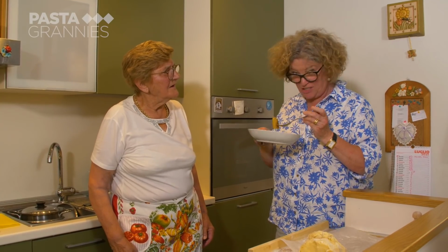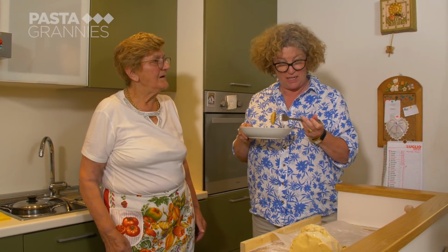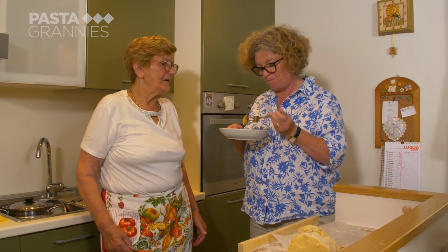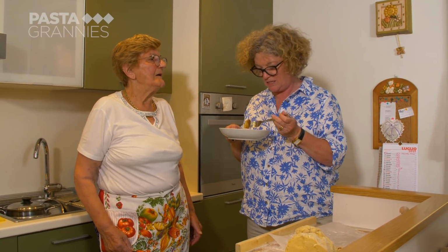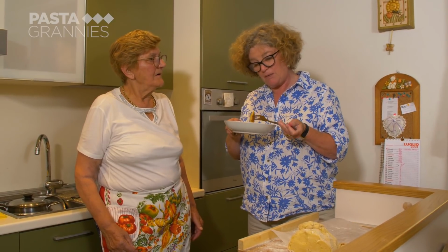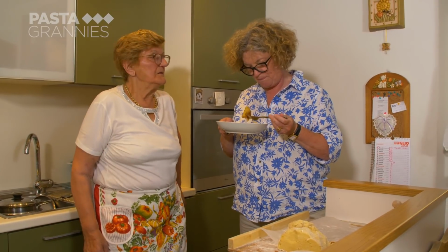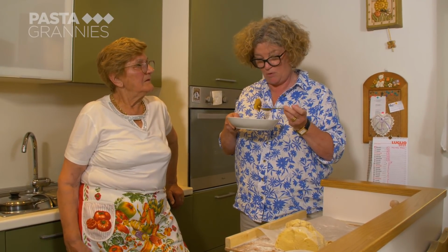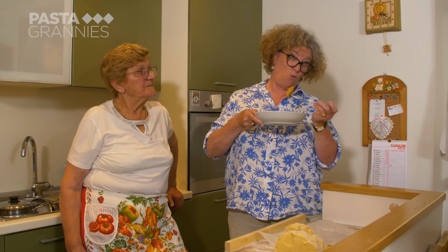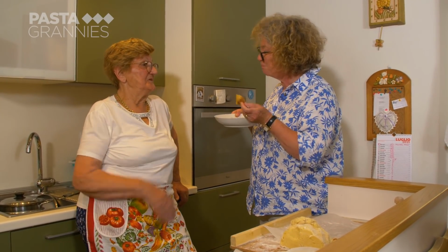It's absolutely delicious. It's a bit like a kind of roly-poly. I mean, only English people would know what that is, but it's a kind of beautifully buttery, sweet, and of course the cinnamon really lifts it and makes it unusual. And it's a little bit hot at the moment, so I'm not going to burn my mouth by eating it all at once. Complimenti. Delicioso.